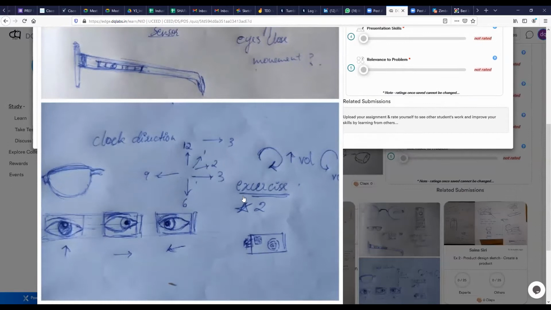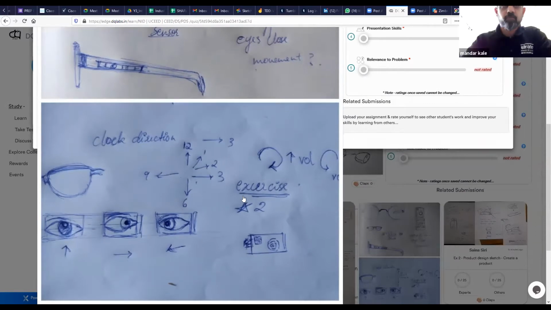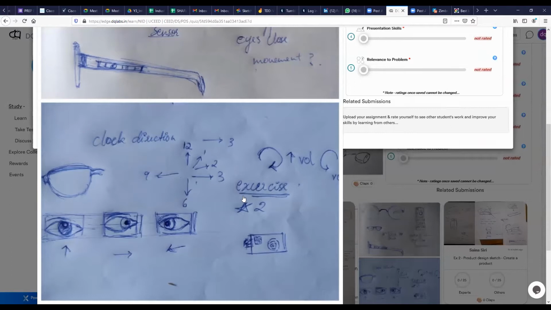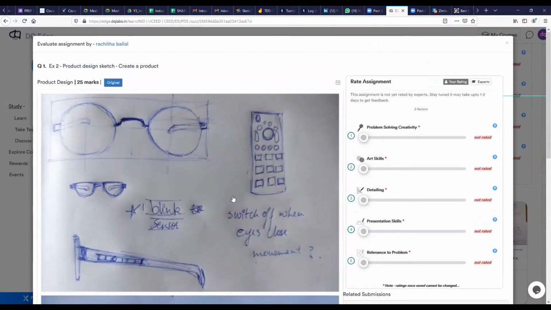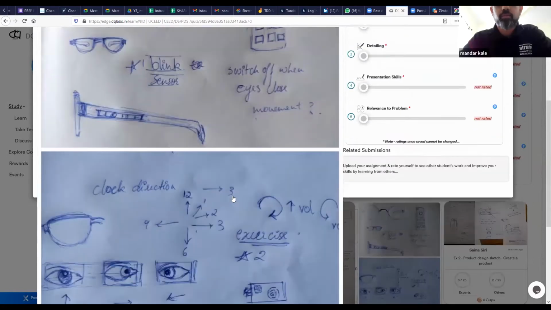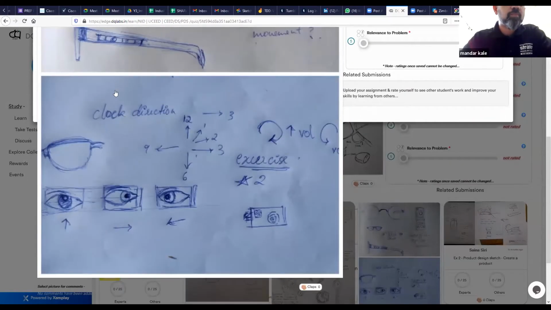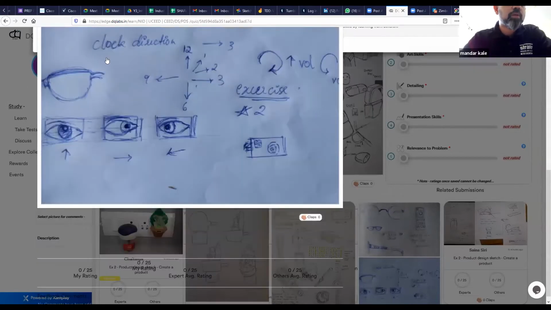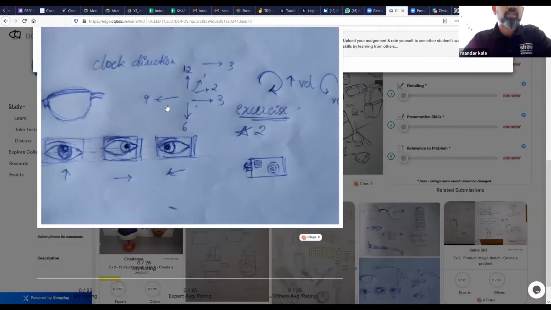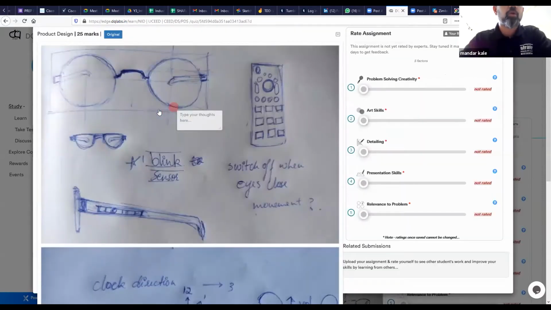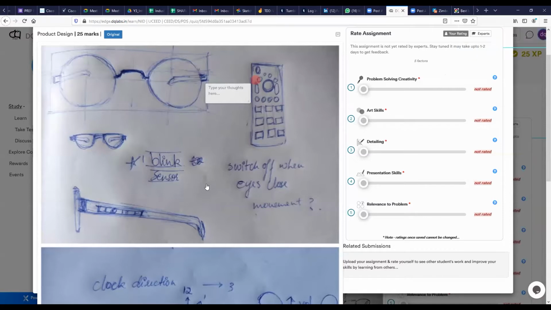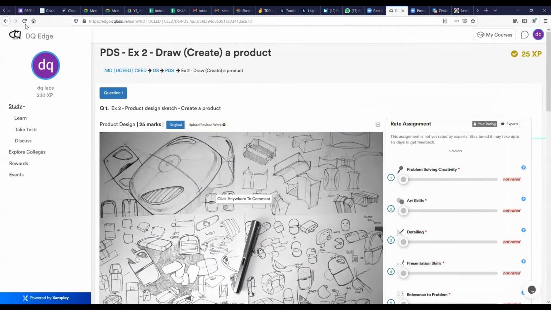So basically, you move your eye according to the numbers on the clock. Correct. In terms of your sketch, I still feel that you see this point here, this point here, this point here, your lines are still stopping at the middle. So if you're drawing an ellipse or a circle, make sure you draw the entire circle, and not stop in the middle. Even here, you will see that you're stopping in the middle. Cool. Let me refresh the page.